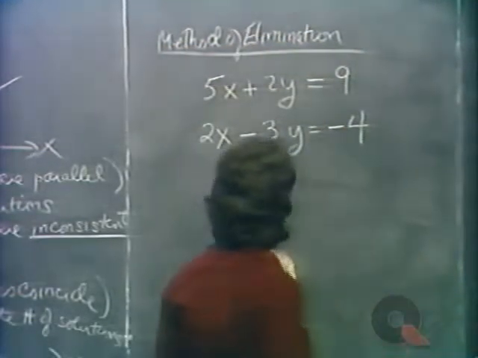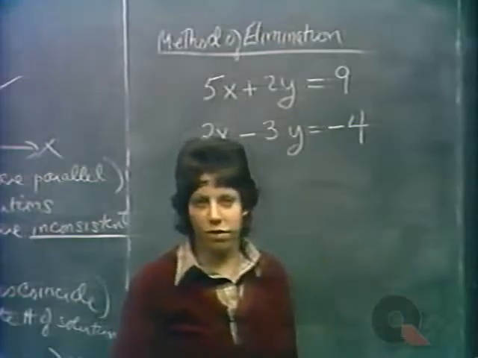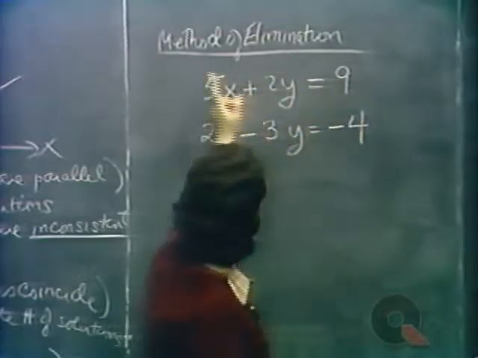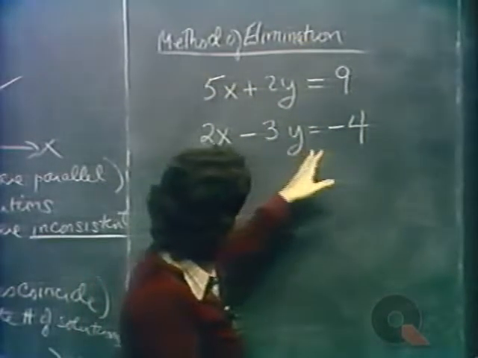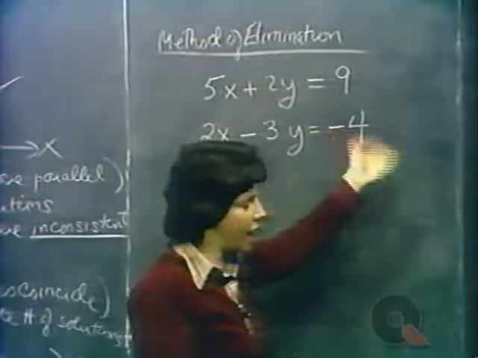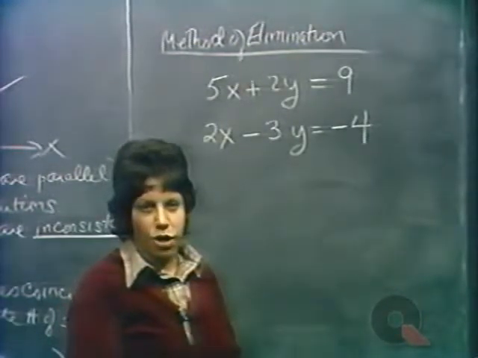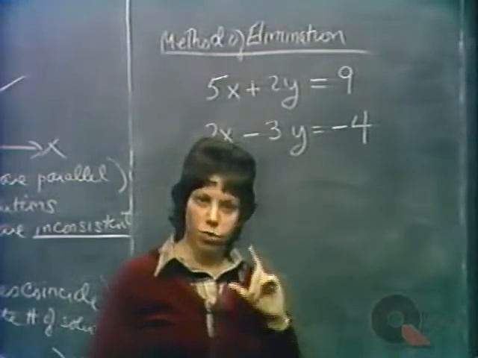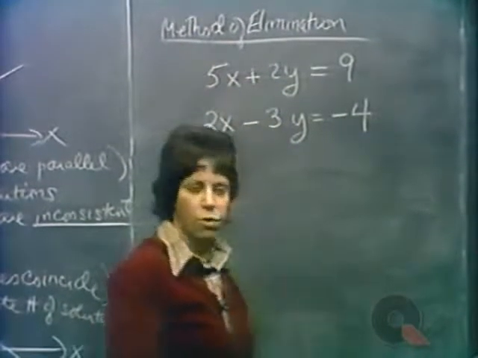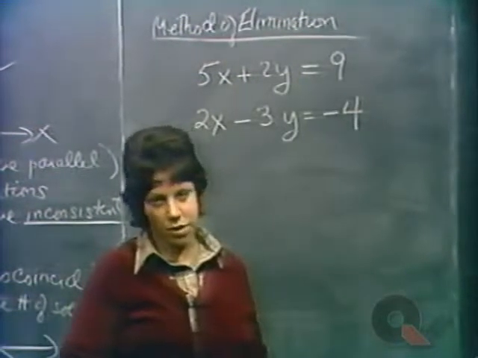In this method, we know we can multiply both sides of an equation by a non-zero constant and get an equivalent equation. What we'd like to do is take the first equation, multiply both sides by some constant, and take the second equation, multiply both sides by some other constant, in such a way that when you add the two resulting equations, one of the variables is eliminated. It drops out. This produces a third equation in just one unknown, which we solve. And once we have found that solution, we can substitute into either of the other two equations to get the other variable. So we try to work it so that we've eliminated one variable from the system.